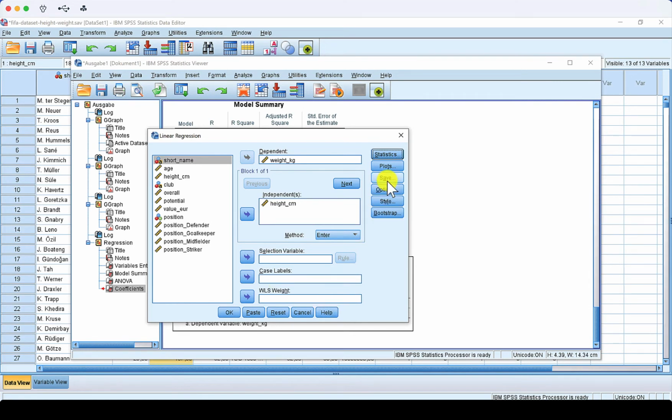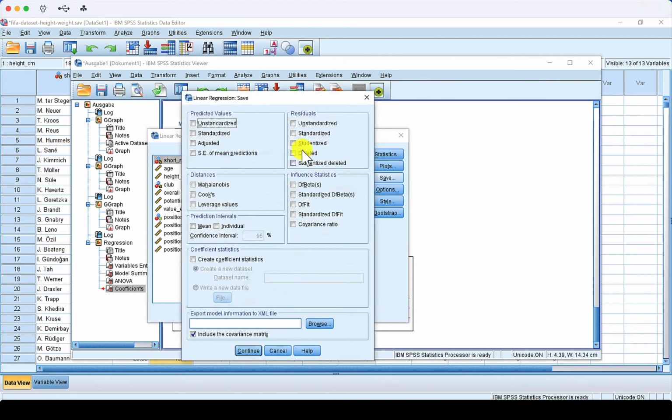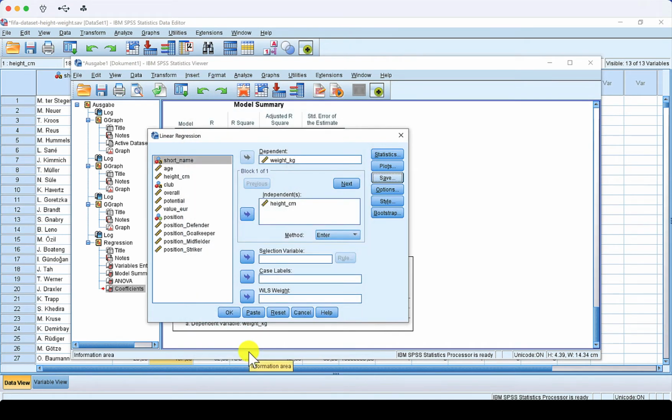I can request this using the Save button and say that I want the residuals, that are the errors, and the unstandardized errors. So I click Continue, and now when I compute the linear regression model, SPSS will provide the errors, and then we can check if they are normally distributed. So let's do this. I click OK.